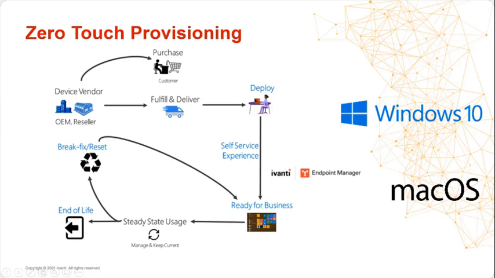And if there are issues that are a bit more complicated or maybe we're not able to fix, we can go and reset that machine and bring it back to the original state that the user received it in, but the user would still retain all their data. It would just be all those settings in the configuration profile, the MDM profile, that we would re-push down to that machine.